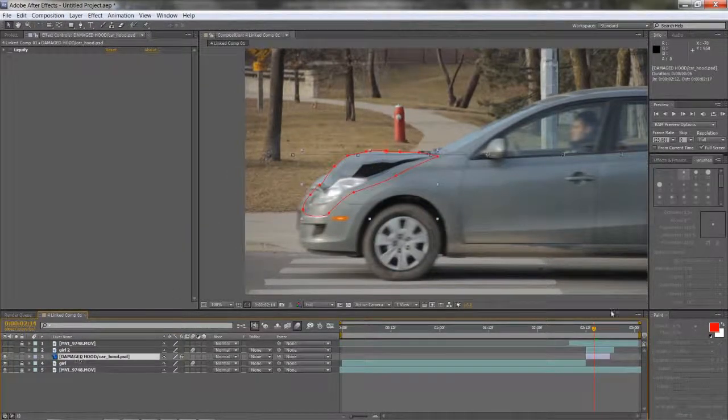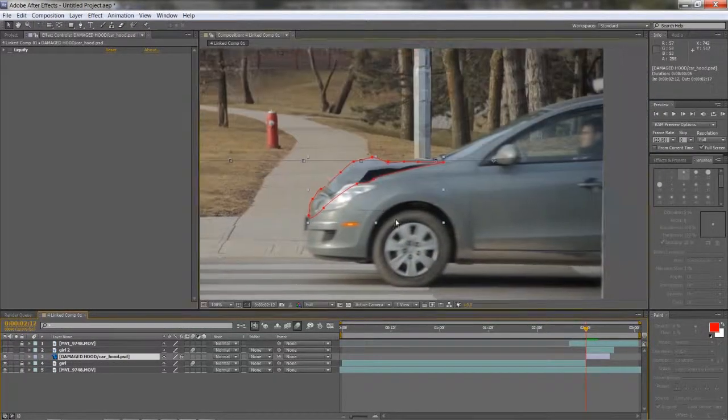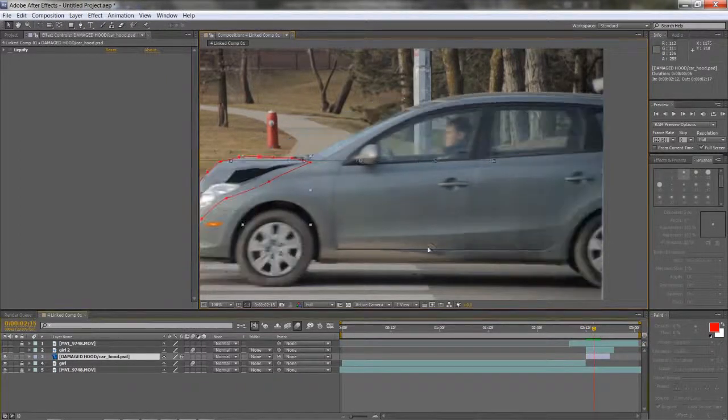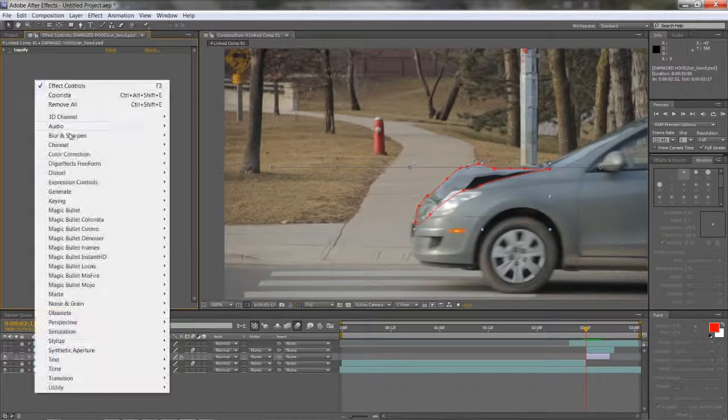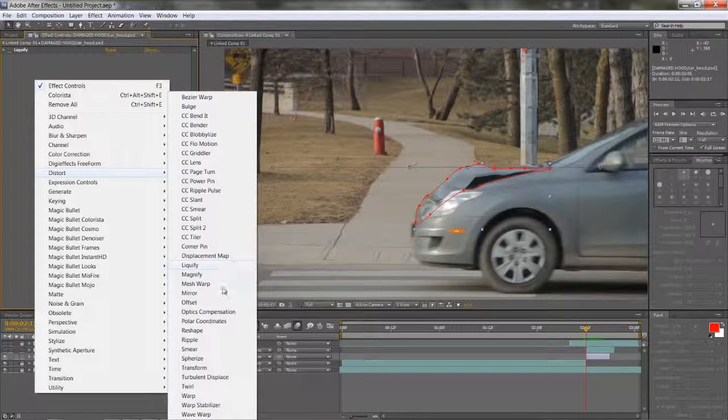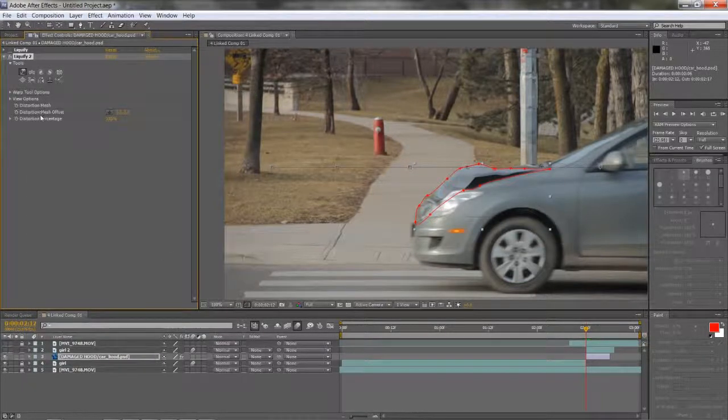Now another cool little thing I also did, which happens very quickly, only over a few frames, is I wanted to transition from this thing being not visible to being fully dented in. So what I did is I went, for example, to this frame here at the beginning, and I added the Liquify effect. So go Effects, Distort, Liquify, and then I grab my brush and push it back in, and fix the shape of the hood.